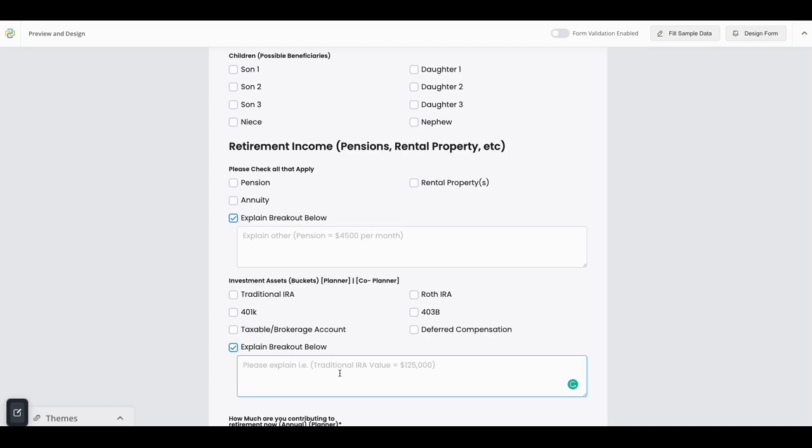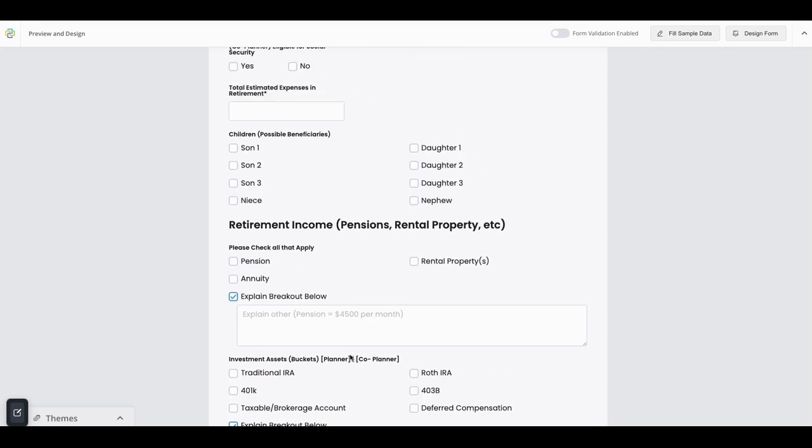Right here, I want you to explain your breakouts here. Hey, I have an IRA. Every time I took this form, people would give me additional notes. I have 3 IRAs, right? One from my prior job, one from the job that I had after that, and so on. So I let them explain their notes here. So I make that explain the breakouts here. But let me show you the logic that I put in.